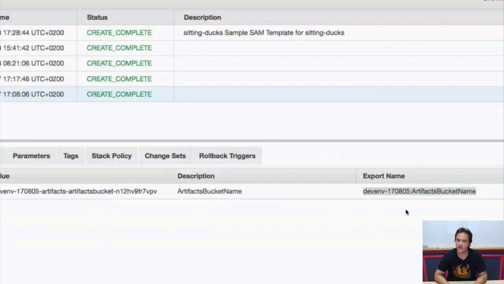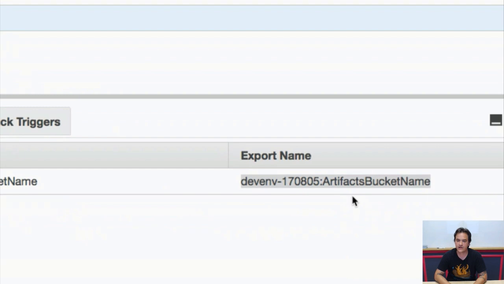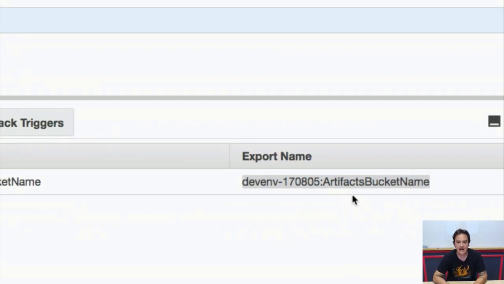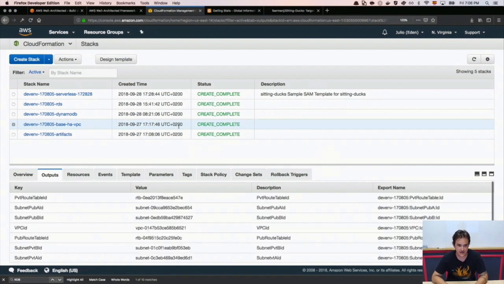And this is very important because using this export name, any other template in my account can import this reference. And although this is just a simple S3 bucket, we are doing the same thing for VPCs, for any other resource that we'd like to share. So take a look here at the base HA VPC.